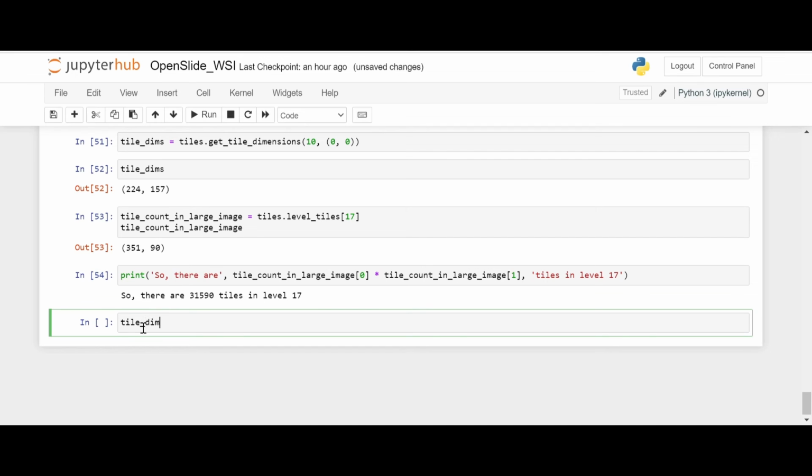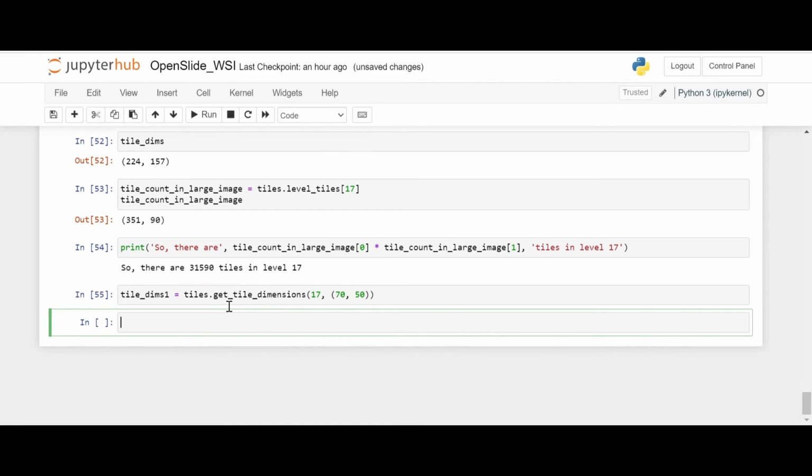We can obviously confirm it. So tile dims, tiles. So this will be level 17 now, and we can choose within these two numbers. So let's say at first I choose 70 out of 351 and 50. What about tile dims 1?